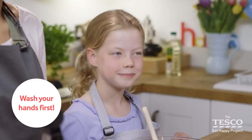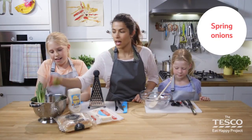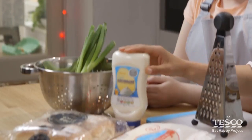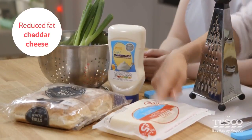Yes. Brilliant. And we've washed our fruit and vegetables as well. So we've got some spring onions and apple. We've got some reduced fat mayonnaise, some white rolls and some reduced fat cheddar cheese.